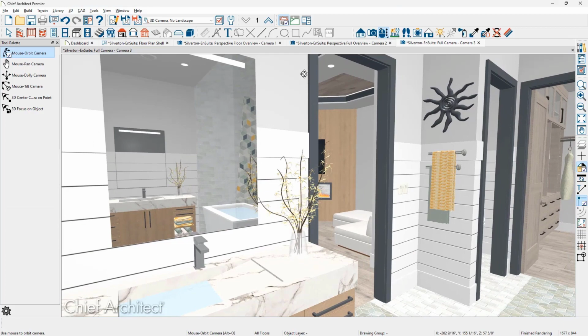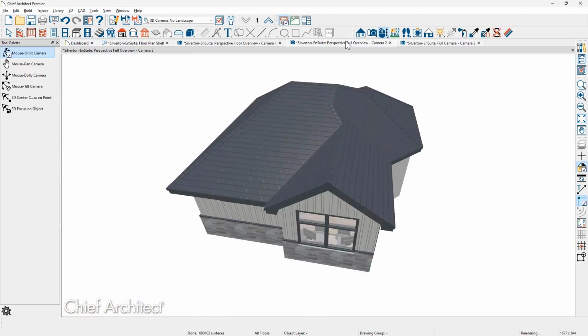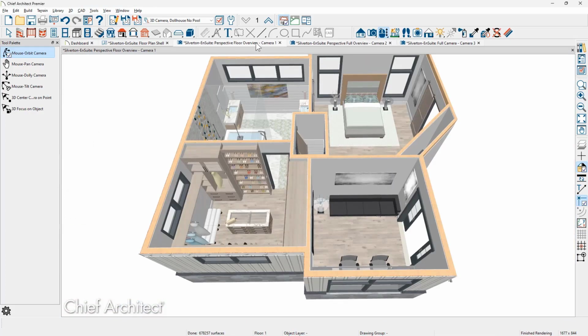The 3 renderings that I've created, the full overview, the room view, and the overhead perspective view, may not look that great as far as sharing it with your client. I've set up my system to be optimized for editing in 3D, and then when I'm going to save a camera for the explicit purpose of sharing it with a client, I'm going to make sure I go through these settings.